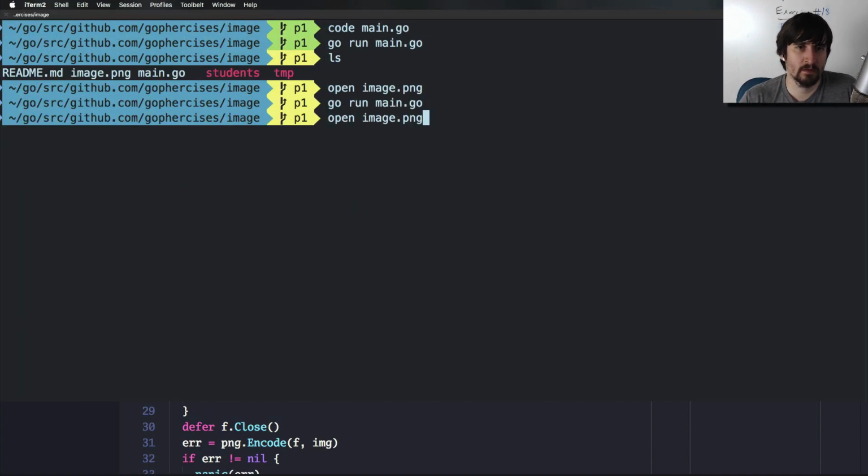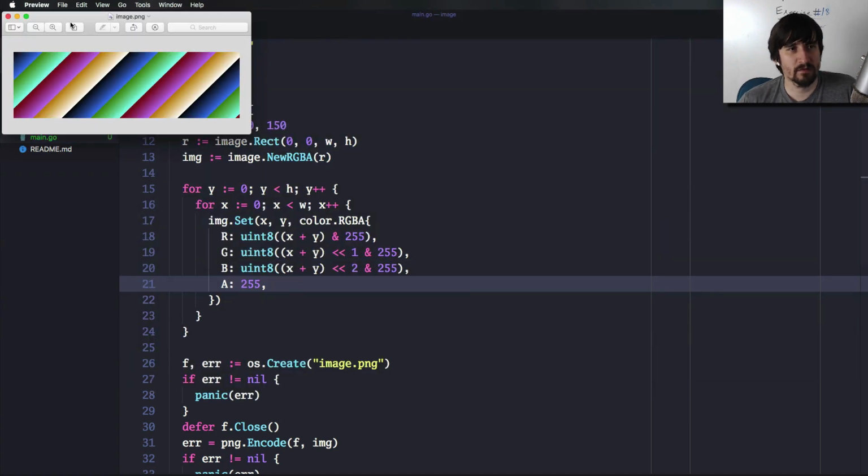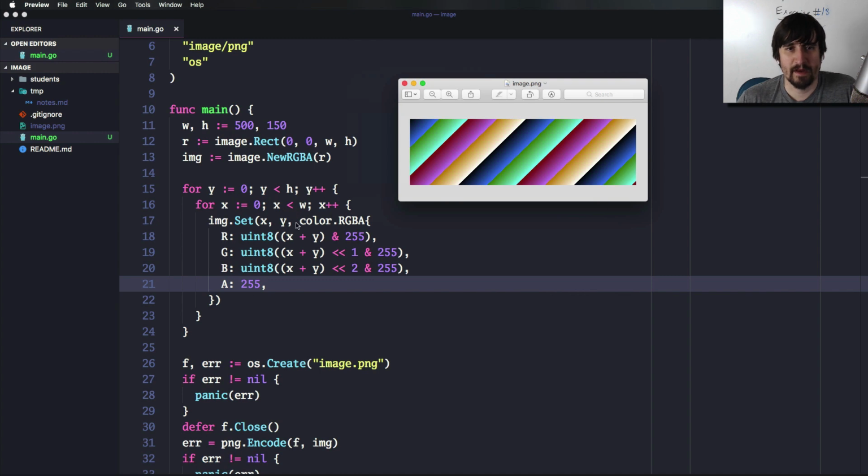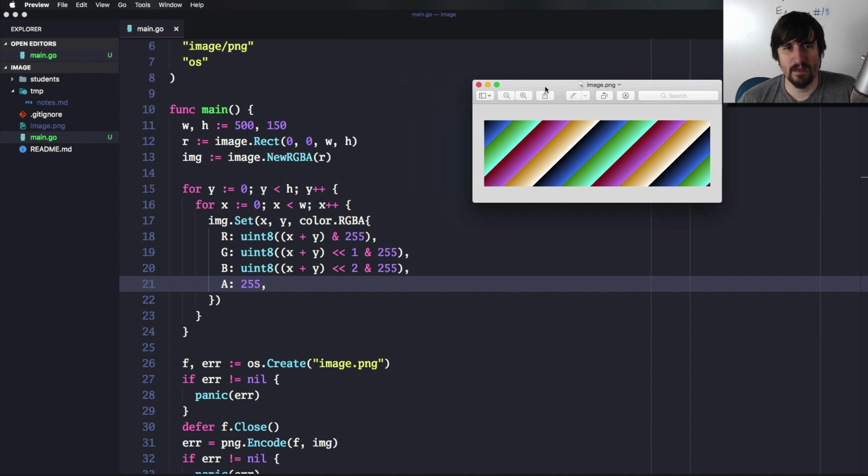Okay, so it's doing some like mini gradients here. And this is just sort of a byproduct of the math they're doing here. But you can see how they created this image by going pixel by pixel and just setting it as a different color. And this is what I kind of meant earlier, whenever you are programmatically creating images, you can create things like this that might be a little bit weird to make by hand, but you can actually do pretty cool things like this with code.